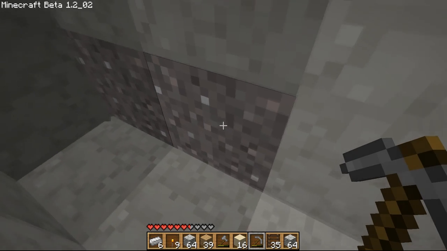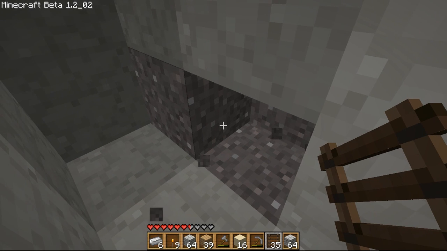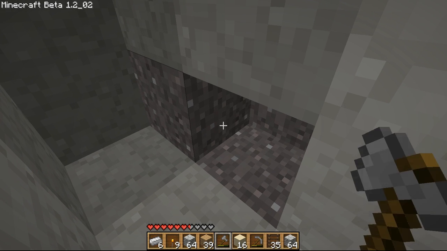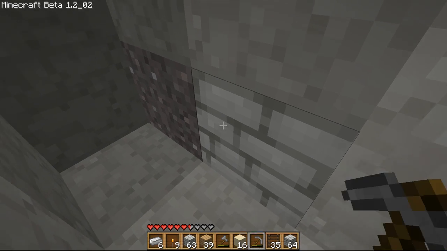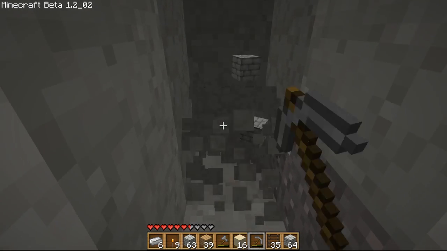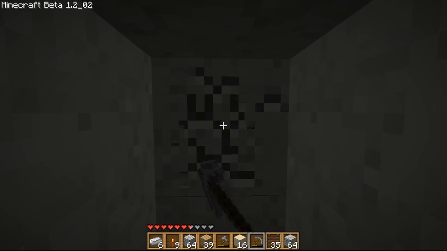Is that diamond? I can't tell. Oh, that's dirt. That's definitely dirt. I'm gonna put cobblestone back there. Doesn't the cobblestone look so much cooler now? Like, I look at those buildings on the Minecraft server that we have, and they just all look so much better. Anyway, let's keep going.